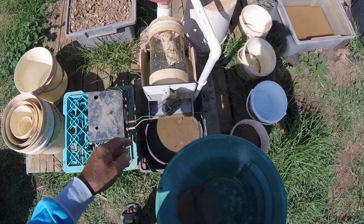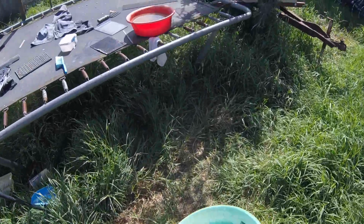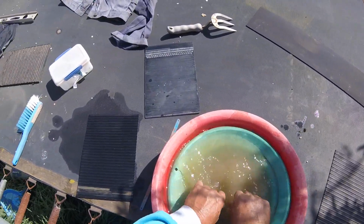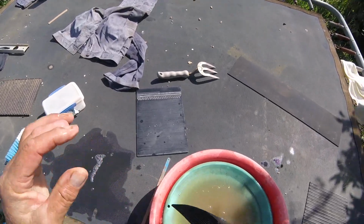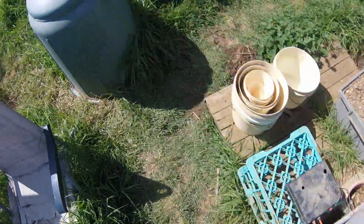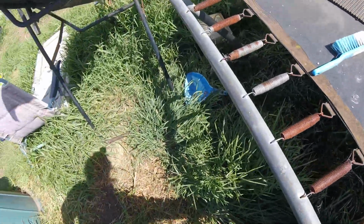Anyway, there's nothing under it, so I'll probably be throwing that out. Okay, now what I'm going to do is put this mat back, run my tailings, and see what actually did get away. Over. I've just run the tailings.